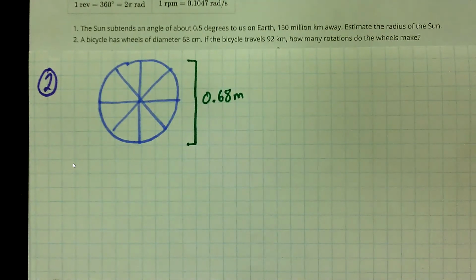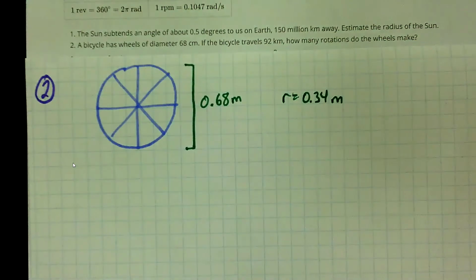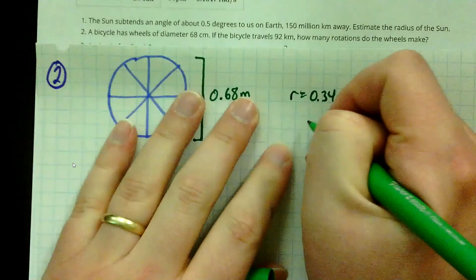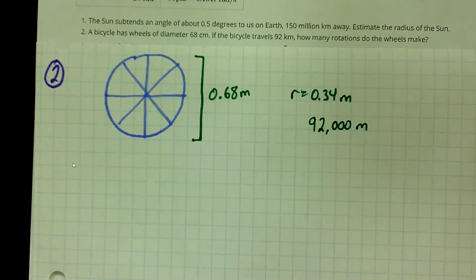All right, anyone want to try? So when we're thinking about knowns and unknowns, the key thing is kind of translating what we know into variables that we can use equations with. Anyone have one we can do? Go ahead, Sahib. 34 centimeters, and I'll go ahead and do this in meters this time. Okay. What else? What do you think that 92 kilometers is, or I'll go ahead and put it as 92,000 meters. What do you think that is? Go ahead, Drake, what are you thinking?